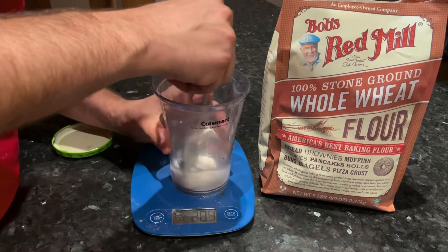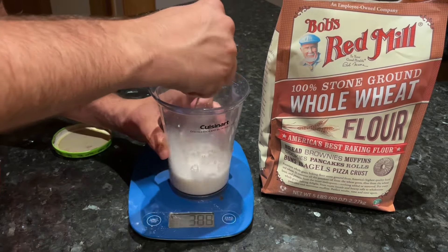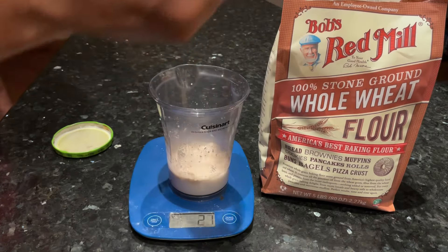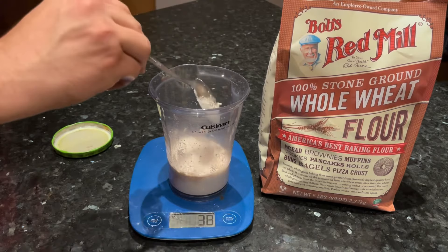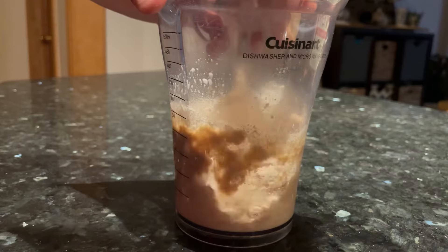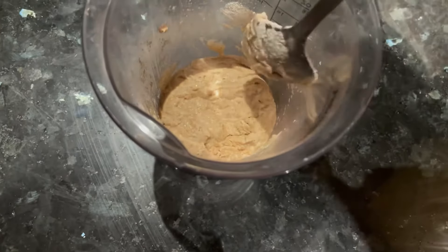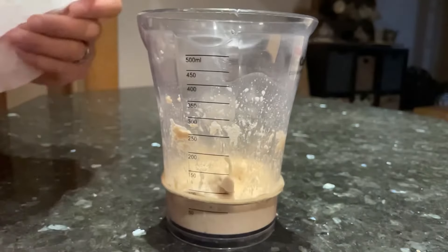To start off this recipe, the night before you want to make bread, stir together 25 grams of sourdough starter with 50 grams of water and add in 50 grams of whole wheat flour. This feeding will leave you with 100 grams of starter for your recipe and about 25 grams of leftover starter. Stir everything together so there aren't any dry bits of flour remaining, then tamp down the starter and mark the top with a rubber band so you can see how much it grows overnight.